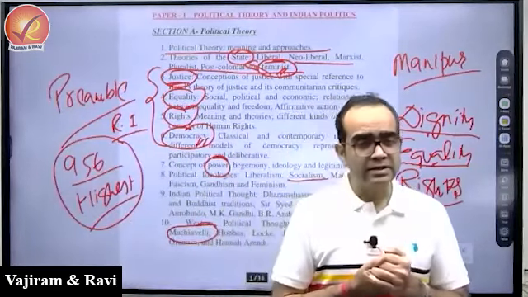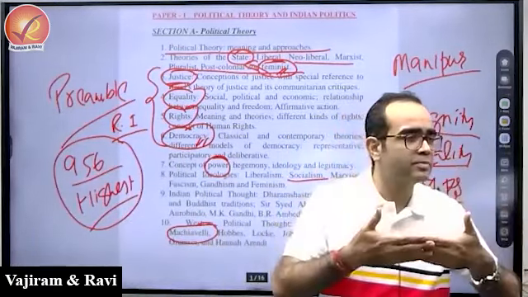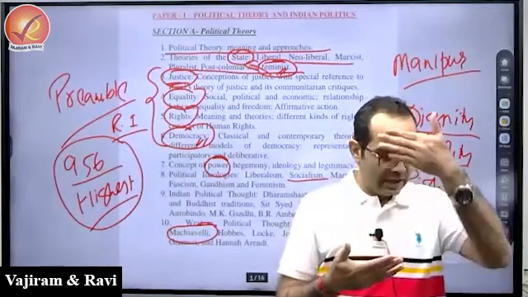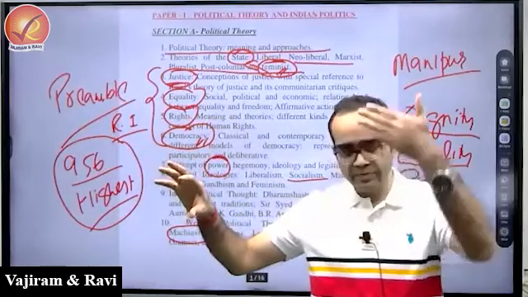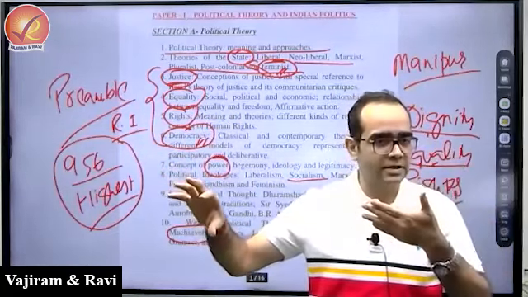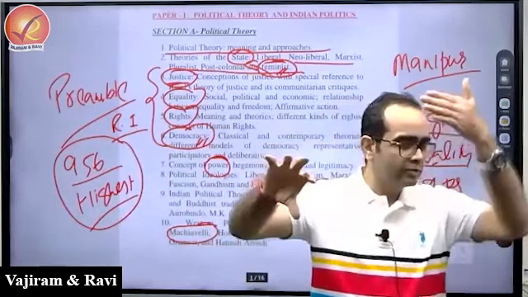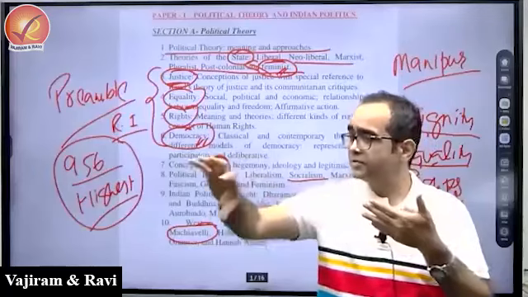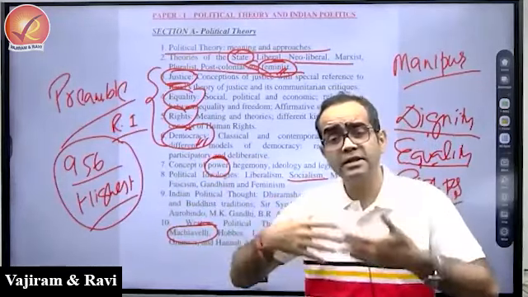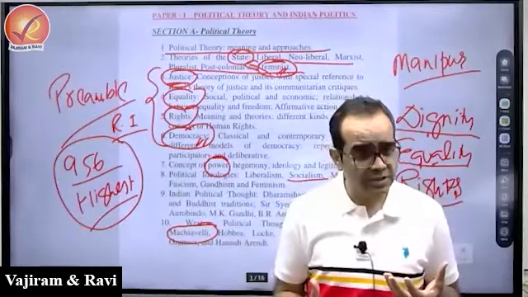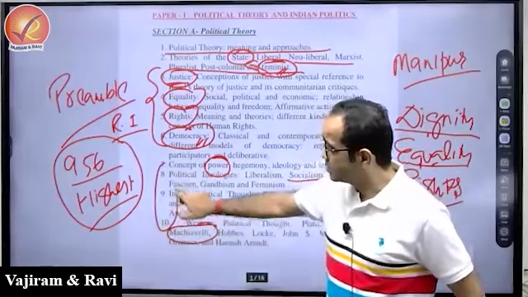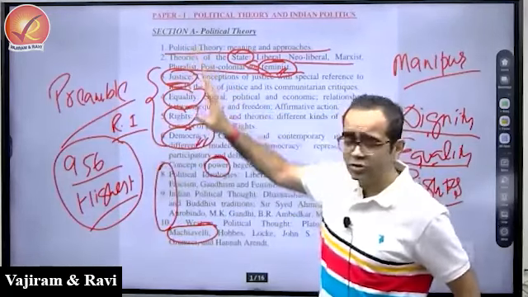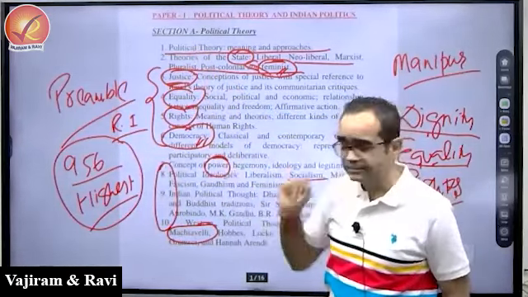So what this is, ideology or any theory, is like a lens which you are putting before your eyes. If you put a red lens, will the world seem different to you? If you put a yellow lens, will the world seem different to you? If you put a green lens, the world will seem different to you. That's the kind of interpretation we are going to discuss. So after doing 8, 9 and 10, I think these are going to be the basics. Understanding the rest of the topics becomes easier.